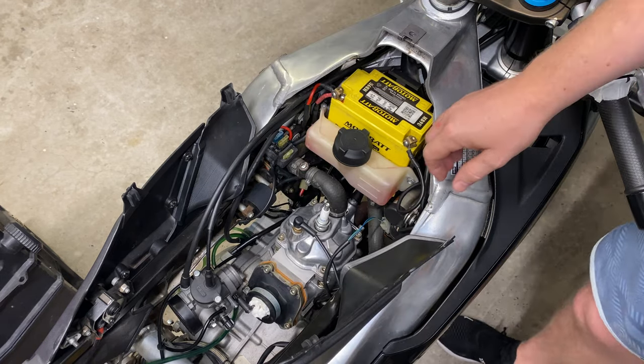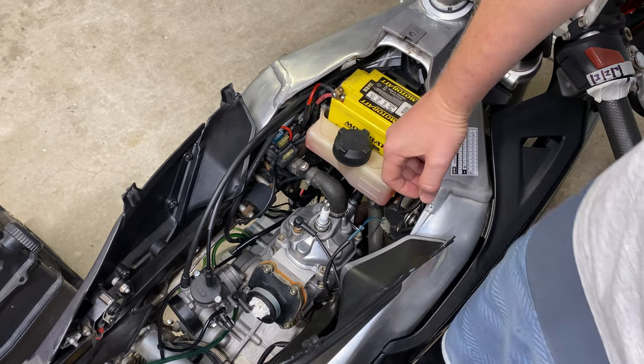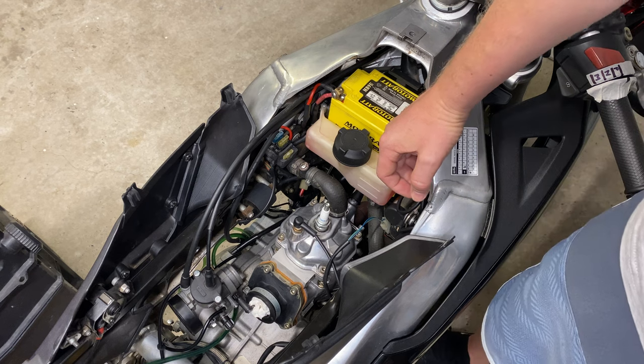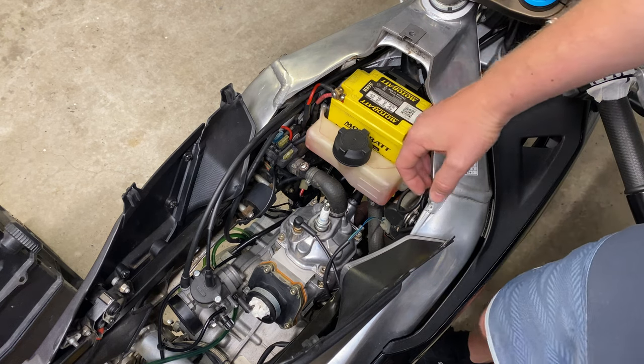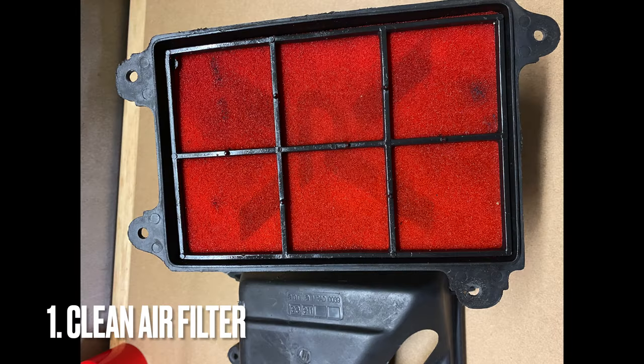I'd like to start by sharing with you a few common problems that I think should be taken care of before starting any carb tuning. Some might be quite obvious, but are sometimes overlooked. Point number one, I suggest you start any tuning with a fresh, clean air filter. I think it's pointless doing any tuning if you're just going to suck dirty air back into the clean carb.